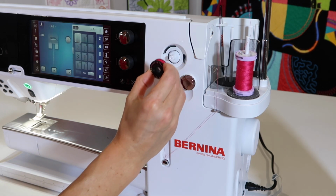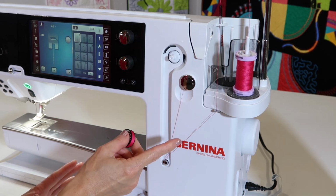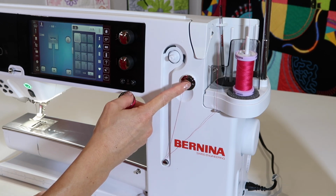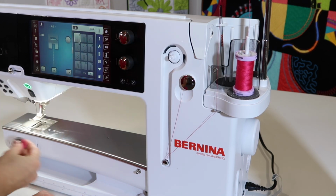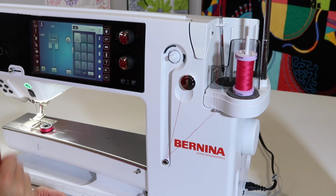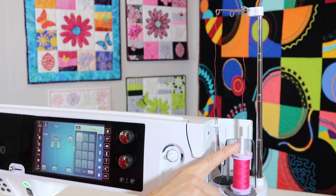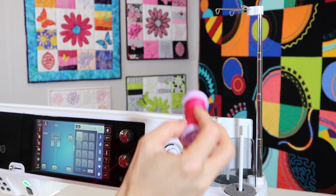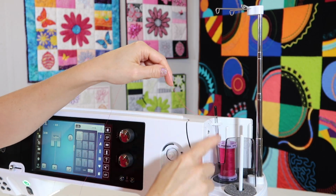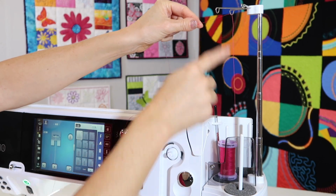Pull the bobbin towards you and come over that little cutter. You're going to notice that there's cutters all over this machine. This happens to be your first one right here at the bobbin winding area. Let's go ahead and thread the machine, and then we'll put this in once we get down to the bobbin area. So honestly, I could leave the thread right here on the outside. You can use any one of these, but just so it doesn't get bumped off, I am going to switch it into one of the inner ones, and then make sure once again that I'm using the guide that's right above the spool.